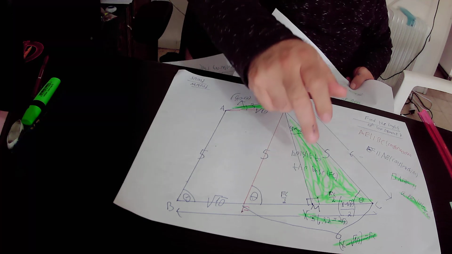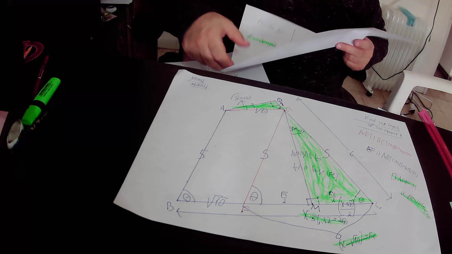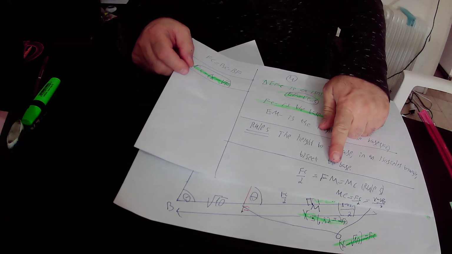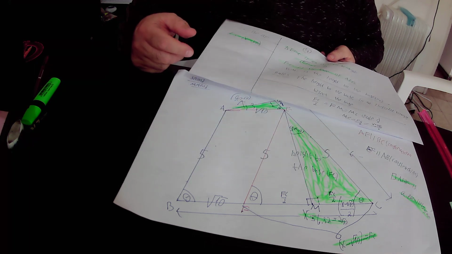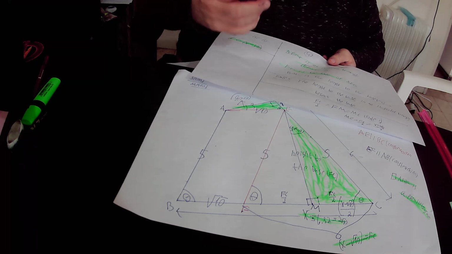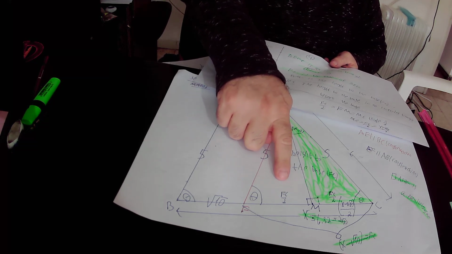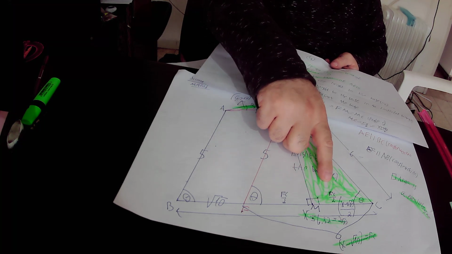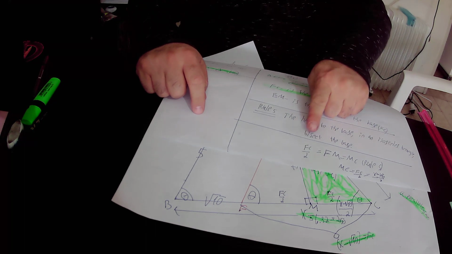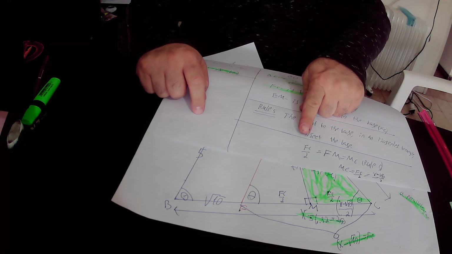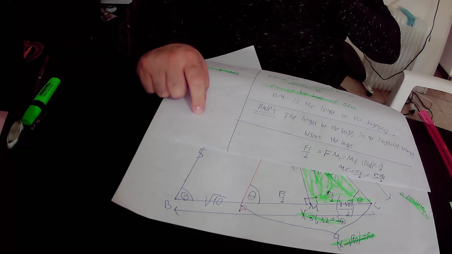It divides this into equal parts. It means that FM equals MC. According to rule number 5, FM equals MC. Because it bisects the base, it divides the base into two equal parts. So if this side FM equals FC over 2, then this side MC will also equal FC over 2. So in conclusion, FC over 2 equals FM equals MC, according to rule number 5.